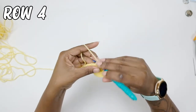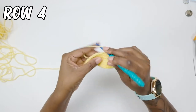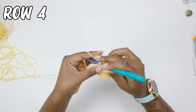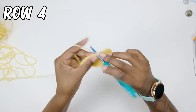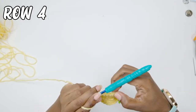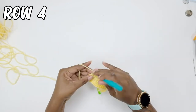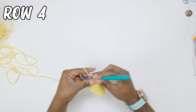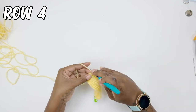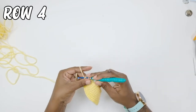Now working on our flat edge, we're going to do 1 single crochet in each of the next 15 stitches. Now for our rounded edge, we're going to do 2 single crochets in each of the next 6 stitches.